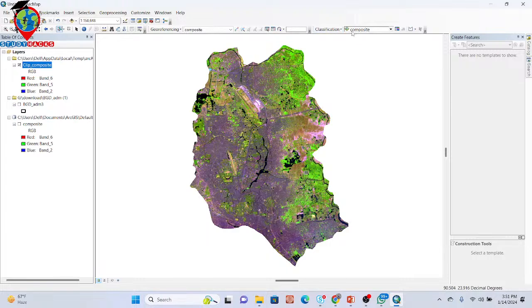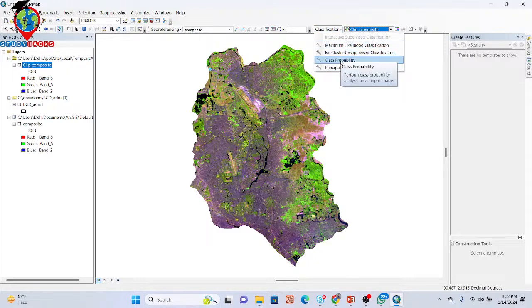It shows the composite layer, but I want to add the clip composite. So just click here, where the clip composite is. Now it will add the clip composite, and here you can see the classification. In this time, we apply different types of methods.